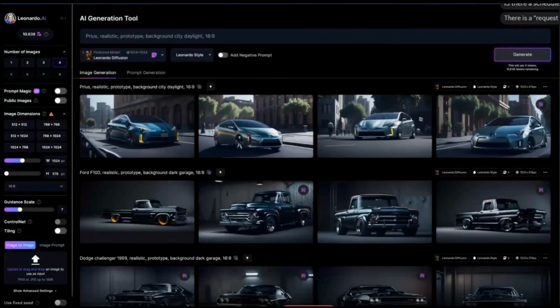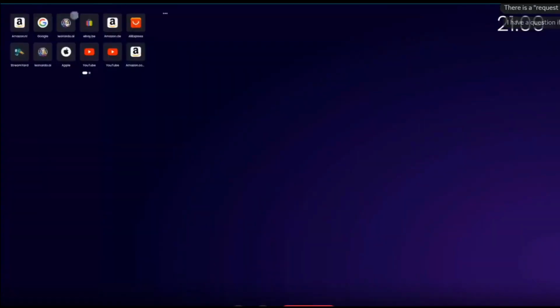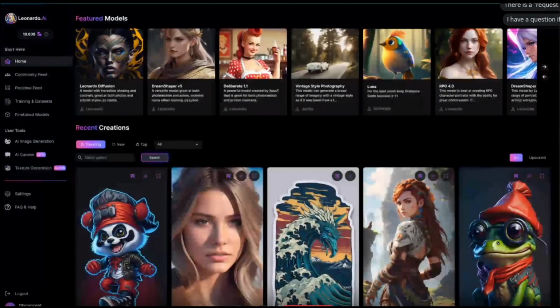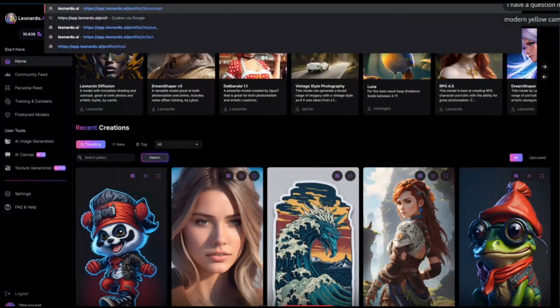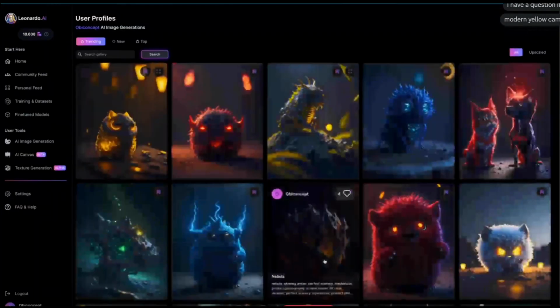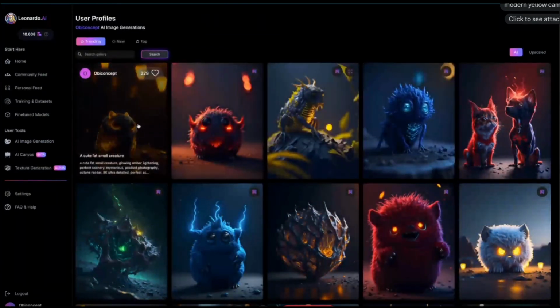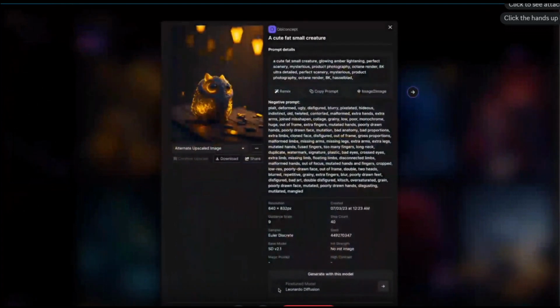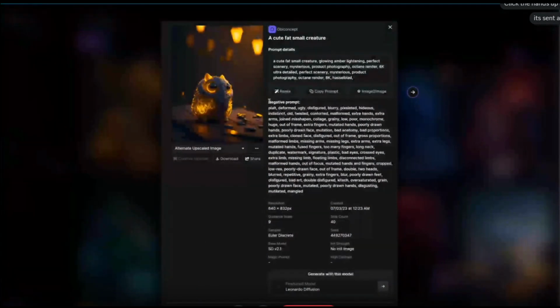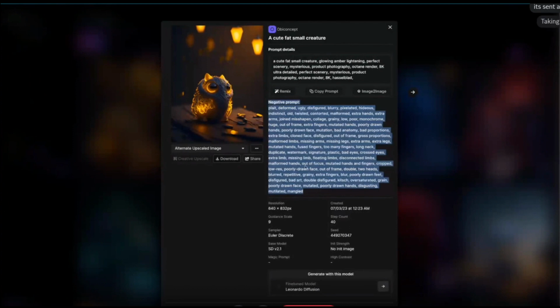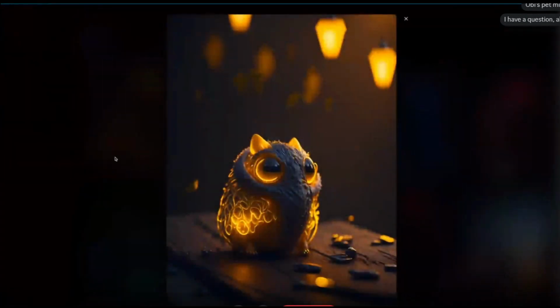So at this point, let me check Leonardo. Nice profile. The only thing you will see is until this one. My creatures. By the way, Leonardo Diffusion model. If you want to see it, go ahead, just copy those prompts, remix it, whatever you want, play with it. This negative prompt, 995 characters, I will get into that another time, but this is one of the images.